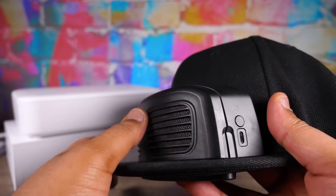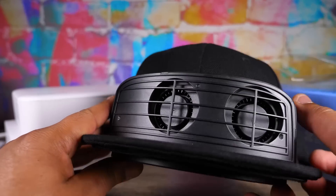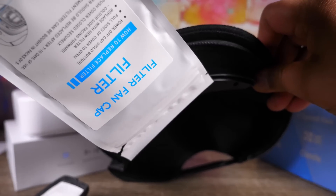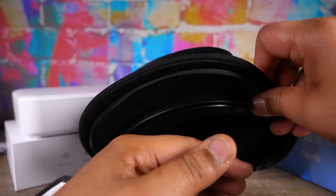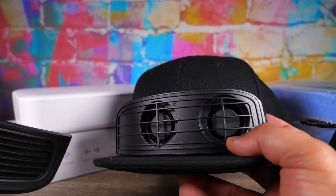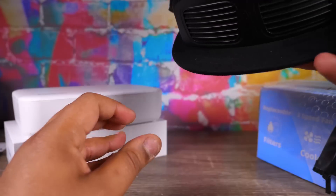Let me show you how this works — pop this front cover off. Here's the filter I had in there. Look at these fans — some nice boys in here. Turn it back on — oh yeah, you can feel it. There's a good bit of air flow. They attach this to the front of a cap and it works. You want to filter the air you breathe, this is it. 40 bucks for everything — the shroud, the filters, the hat. That's pretty neat.